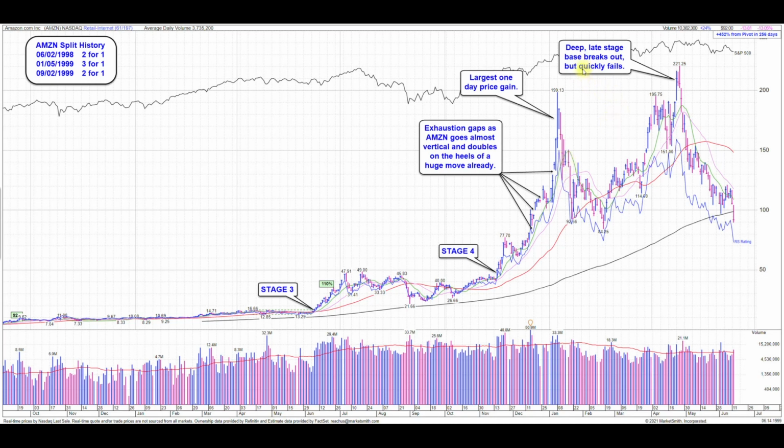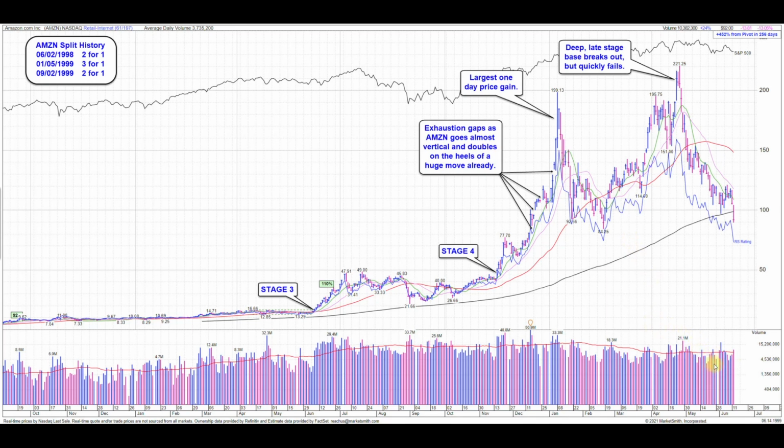And again, let's just point out here, after the climax top, we get a very late stage, super deep, wide and loose, improper base. We've got a breakout. Again, it's hard to compare wide and loose anything here to much further back than here. The scale starts to affect it, and it's not a fair comparison. So anyway, a late stage, super deep late stage breakout that ultimately fails on the heels of a climax top. So that's how those two go together and why we've included these two topics together in the course.